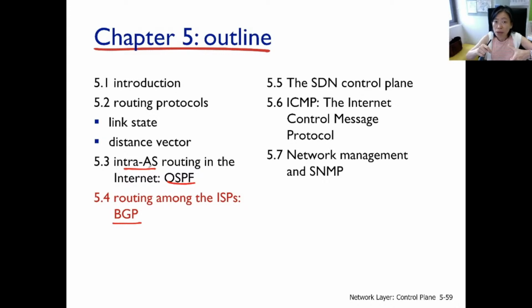Now, the network admin gets to choose one intra-AS routing protocol versus another, as long as all the routers within the AS run the same routing protocol. Similarly, at the higher level, these gateway routers, in order to find a way to reach each other, need to run the same routing protocol as well. There's no need of having an alternative inter-AS routing protocol. Therefore, BGP here is the only inter-AS routing. Very critical. It plays the role of enabling all these packets being exchanged in the core of the internet.